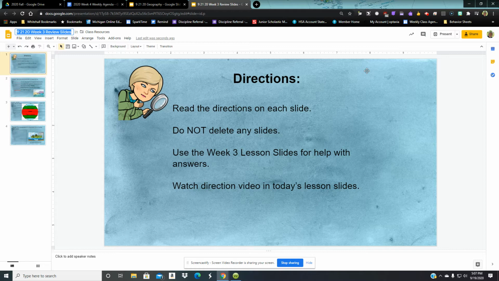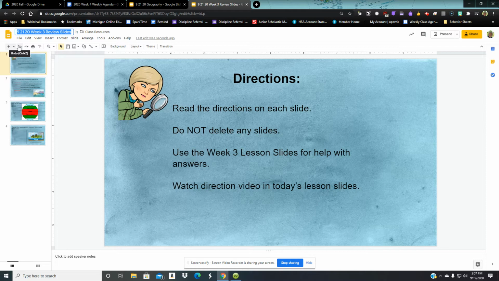Do not delete any slides. If you do, you have to use the undo button to get something back. This is the undo button. Use it right away, because if you exit out and go back, it only records that undo when you do it immediately. So if you accidentally deleted my direction or a line or an answer, undo it using this button up here so that you have the information, because you have to fill this in.